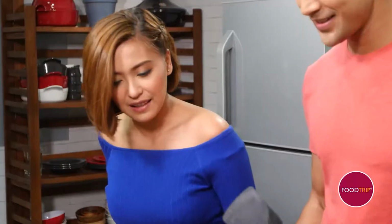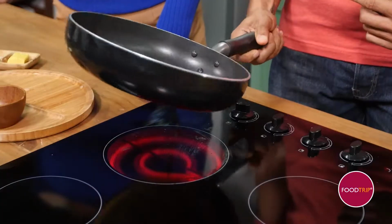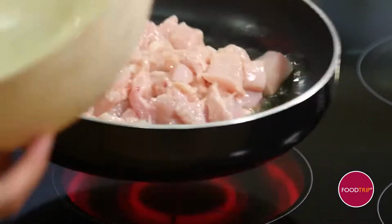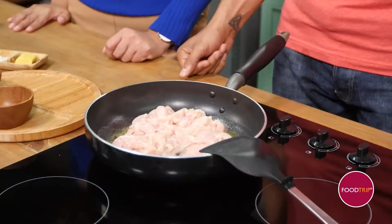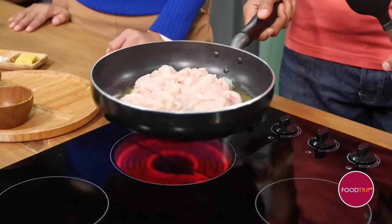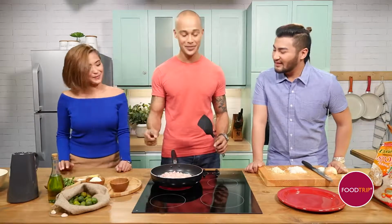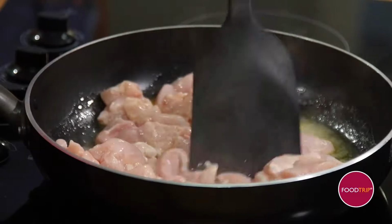I see the eyes. A nice little bit of butter. It has to be nice and covered already. Yep, the swirl. So what we're going to do next, we're going to sear the chicken. We're going to sear the chicken and then set it aside again before we go into our sauce. While that is sizzling nicely, a little bit later we're going to add the chicken stock and cream. It's going to make it really, really tasty.